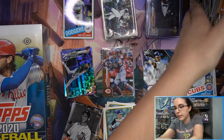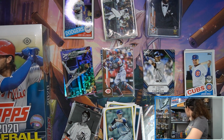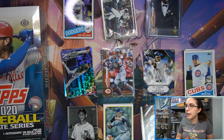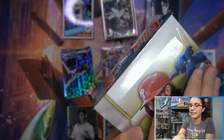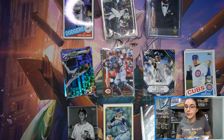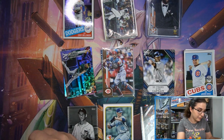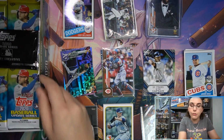Before I get into box number 3, I want to move the base out of the way. That was who, there was someone who has come in that is friends with Mike Alstott that will get him to sign stuff and has actually given some to Bossman. Bossman was like, oh, I have someone who gets Mike Alstott's autograph. And then Mike Alstott was like, I'm Mike Alstott. It was a lot of secondhand embarrassment on my end because Bossman turned super red and I was like, man, I feel bad for you. That could have happened to me too because I don't know what Mike Alstott looks like. That's you. That's on you, Bossman. I am not involved. To be fair though, no one else recognized him. So Bossman took one for the team.